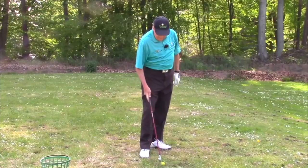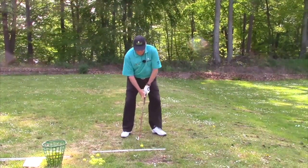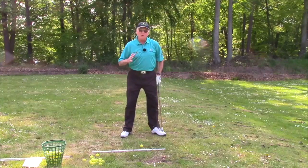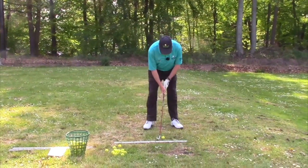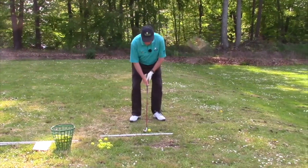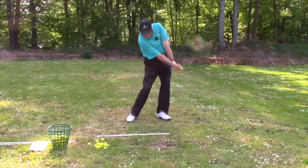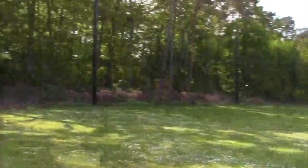Do all that and get it in the right position, and you should have no problem standing here, staying balanced, feeling ready. Knees and shoulders go down together — the accordion effect — that is the only way you're going to truly get in posture. Most people walk in and bend over first, the knees go back; or bend the knees too much, the shoulders go back. The only way they go down together is to go down together, get in balance, and you can hit the ball solid and straight and start shooting those better scores.